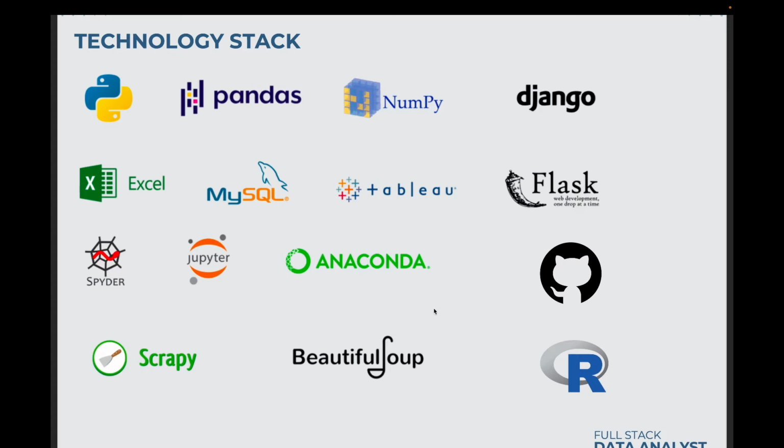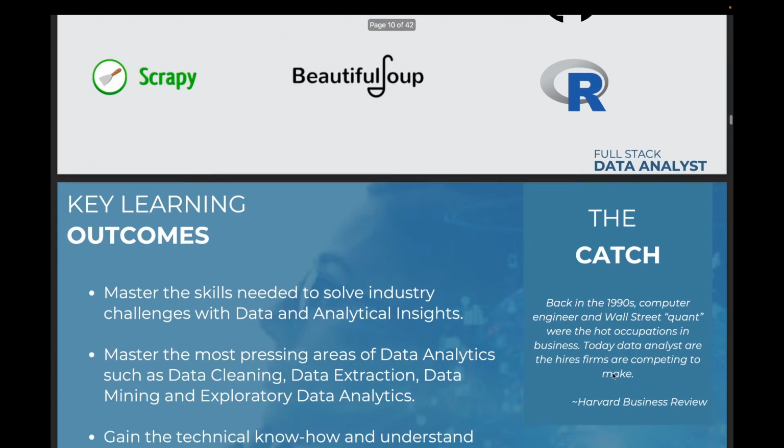You're going to see them over there. Then we have GitHub, Scrapy, Beautiful Soup, which you're going to use when you get to the web scraping part, and then we have our programming over there. Okay, so this is a whole package for you to meet the industry requirement to become the data analyst that you need to become in order to get a job of your dreams.